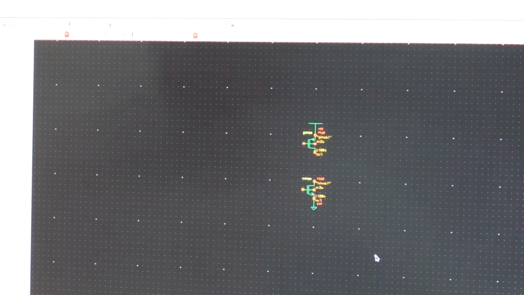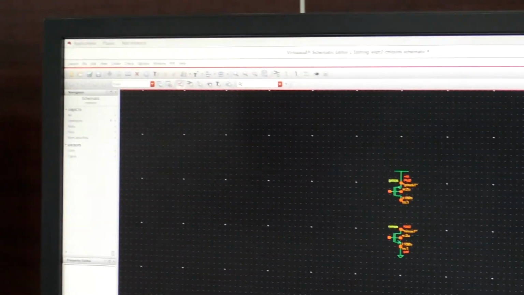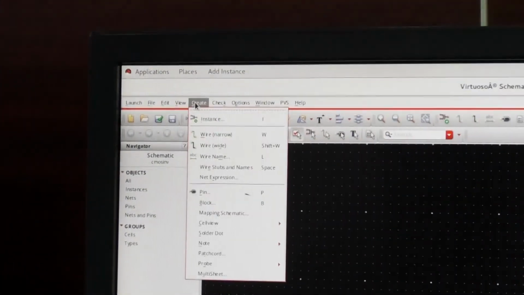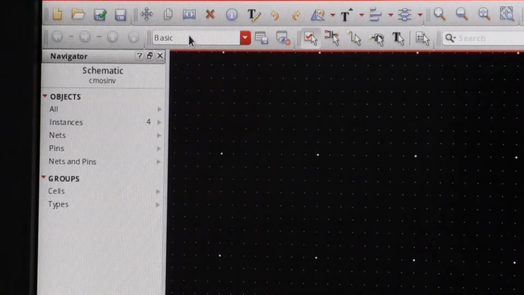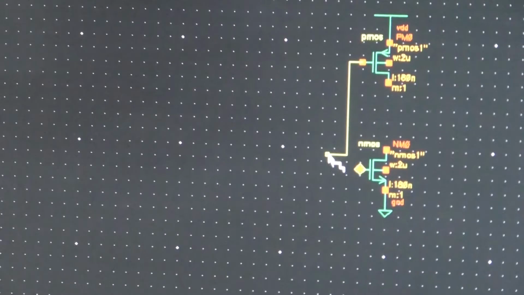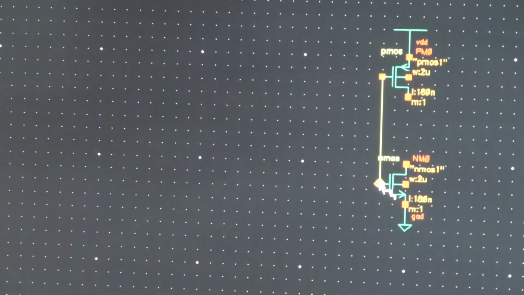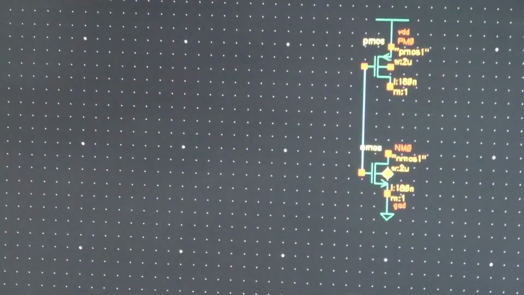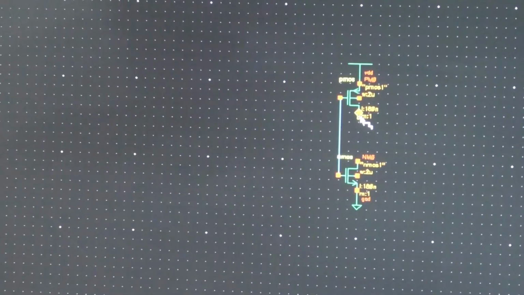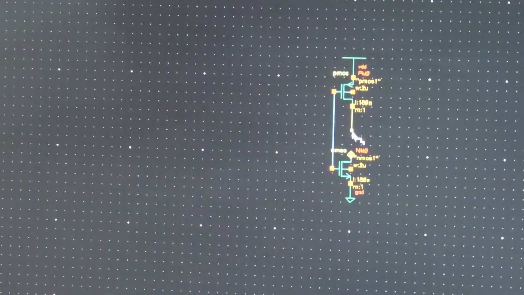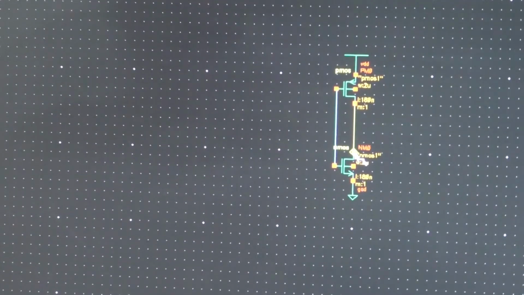Then I will use the thin wire to make the required connections. Both the gates of the P MOSFET and N MOSFET are shorted, and the drain of the P MOSFET is shorted to the drain of the N MOSFET.